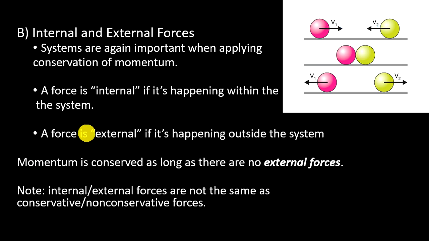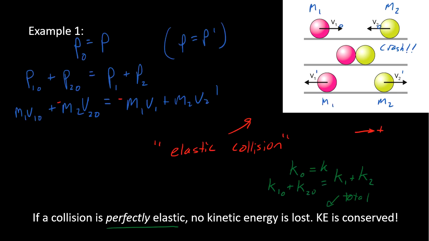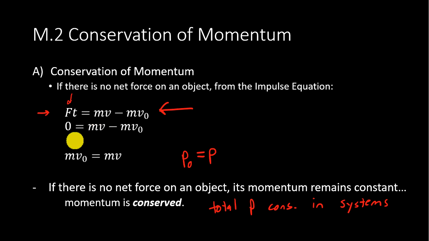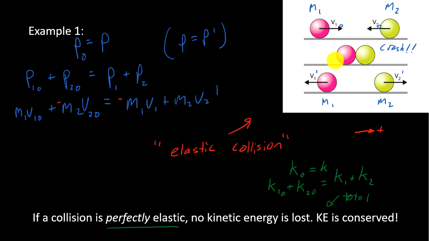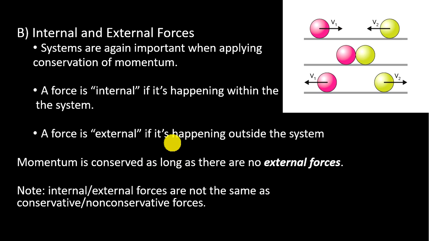Okay, last thing, part B. We have two new types of forces that we have to specify: forces that are known as internal and forces that are known as external. You might have thought when I introduced this first collision, wait a second, Thrasher, you said at the very beginning that you're assuming there's zero force. But obviously when there's a collision taking place, there are forces interacting between these two objects. Obviously this purple ball is going to apply a force on the greenish yellow, and by the third law, the greenish yellow is going to apply a force back. So we have to be clear what type of forces we're dealing with.